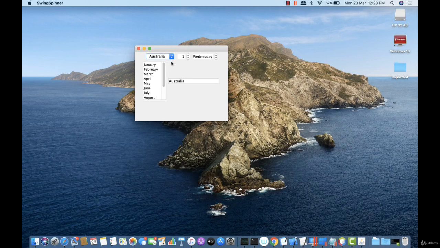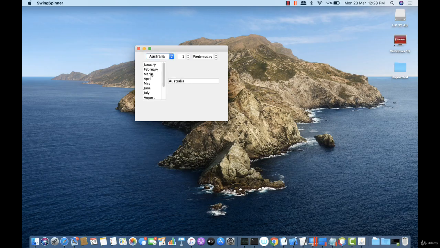Now for showing the application, I have taken a text field also. Whichever item is selected, that is appearing inside the text field. This is a combo box. So at a time only one value will be visible. When you drop down, you'll get the list and you can select any one.